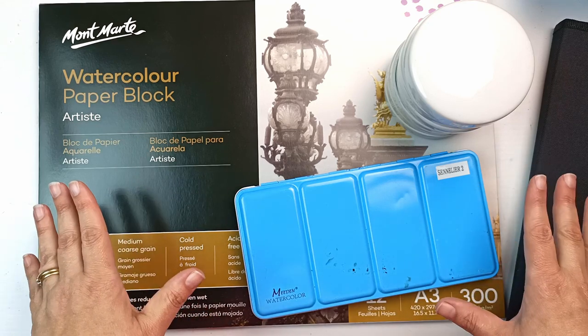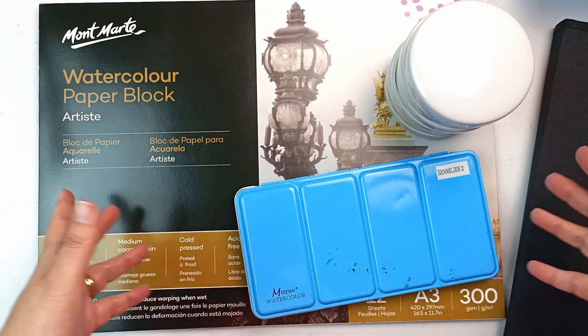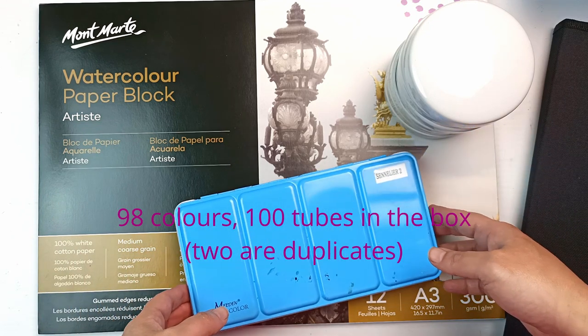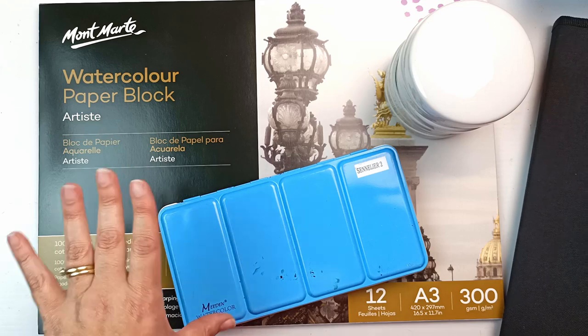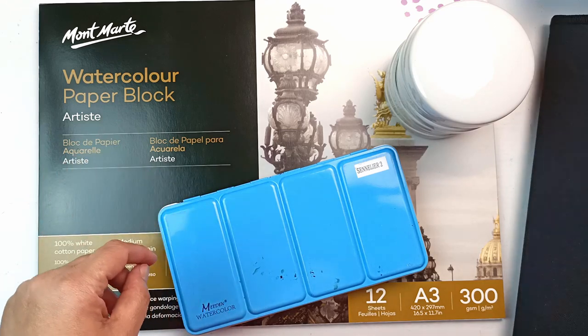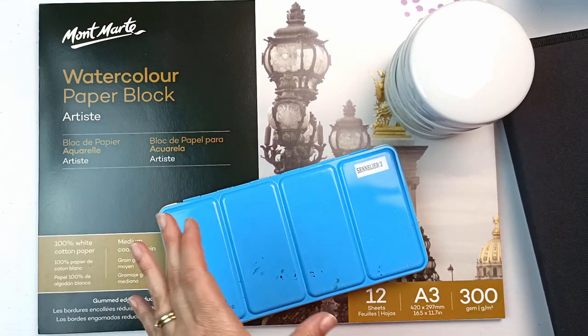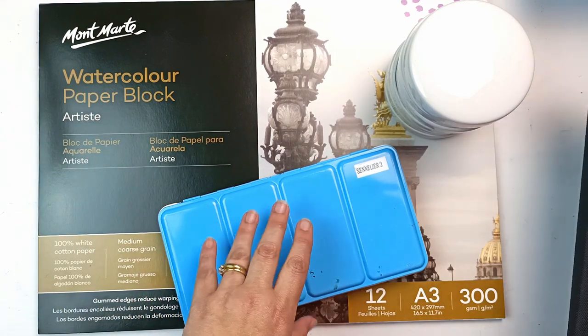They both had brand new sets. Not quite as many as I have, which is the 100 tube set, because I am a little bit loopy like that. But nonetheless, that is what I'm going to use today. Not all of the colours though. I am actually just going to do quite a limited palette from this particular box.